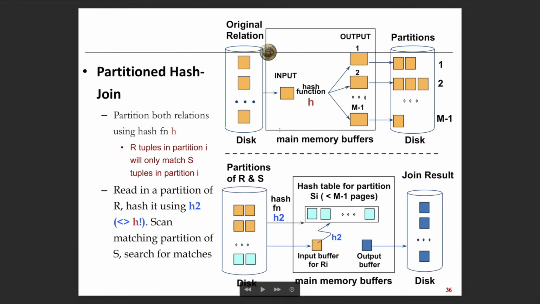For the partition, it will be very similar to the framework we showed before, right? Given a relation, we can partition all the tuples or the blocks inside it into some buckets. So we can partition both relation R and relation S according to a hash function, right? This hash function will decide based on the shared attributes between relation R and relation S, or the join attributes, right? If they have the same join attributes, it will assign the tuples to the same buckets. So the tuples in both relation R and relation S will be assigned the same partition ID or bucket ID if they have the same join attributes or the shared attributes, right?